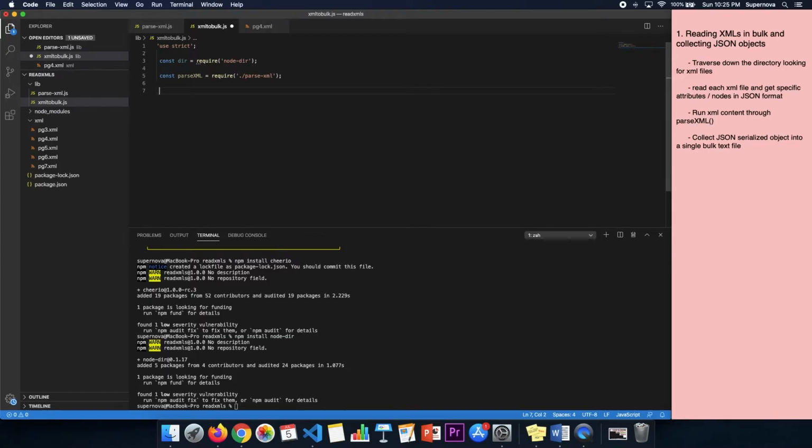Now the directory name we are going to get from our command line, so let's get the directory name that we'll be getting from the user. Now we create a match object to specify what kind of files we should be looking for.